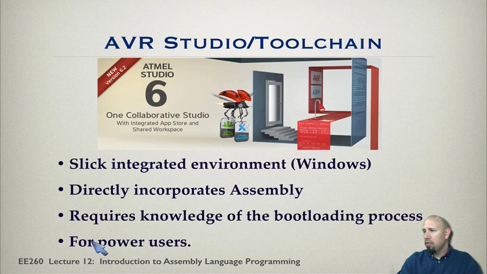Okay, for power users. If you're going to be doing a lot of development in assembly, then you probably want to consider going in this direction. For a Mac, you can use something like Boot Camp or one of the virtual machines like Parallels or VMware Fusion to emulate the Windows environment and then load this into that and so forth. So you can still use this on a Mac if you use a Windows emulator. But again, this is not the one I recommend.